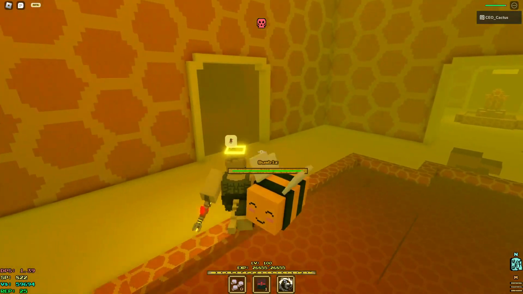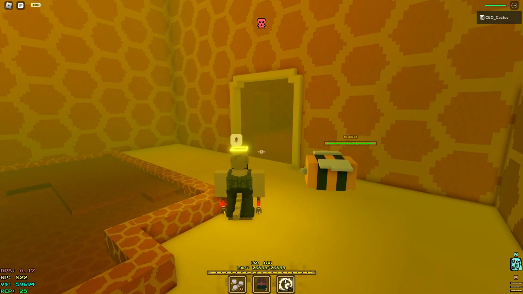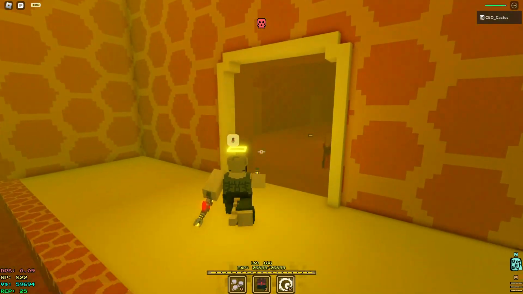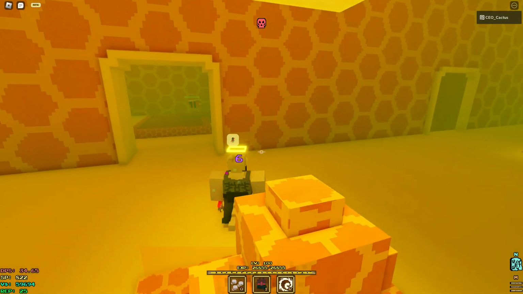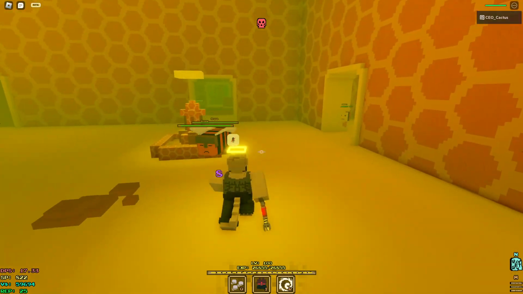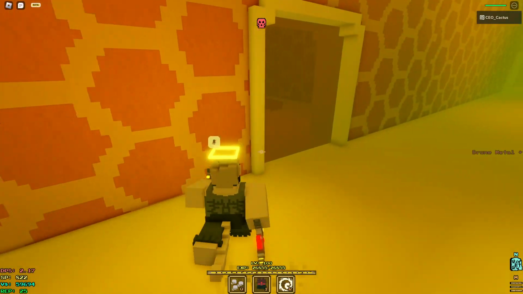The strategy you can do to move through two rooms at once is you look at the door, you look at the next door beyond this door, and you kind of just walk into this door and fire into the next door, and that door will also break. It's not all the time it'll break, but yeah, a bit faster.